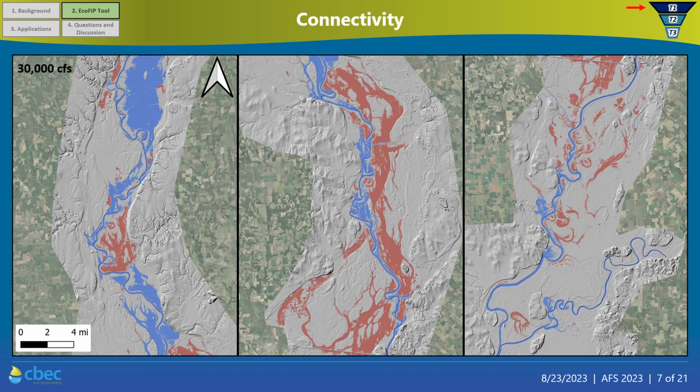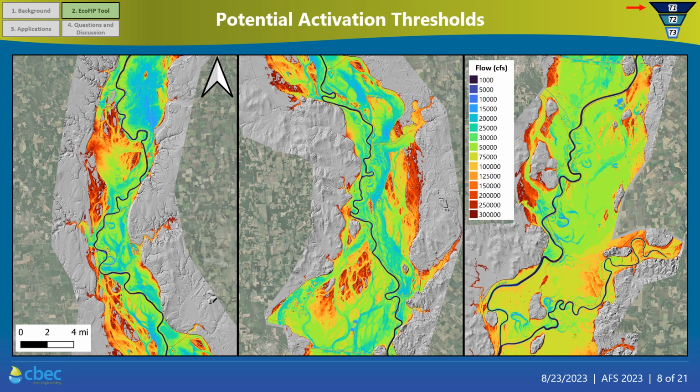And then from depth, the tool is also determining the connectivity. And remember that we had started by projecting water surface elevation through levees and looking beyond levees or other types of topographic barriers. And so this is where it actually comes back and says, at a particular flow, what are the areas that are physically connected to the river corridor? Those are being shown in blue. And the areas that are in red are the ones that could be inundated. Those are areas that are below the water surface elevation, but because of levees or other types of barriers, they're not currently connected. So that's another primary output from this Tier 1 analysis.